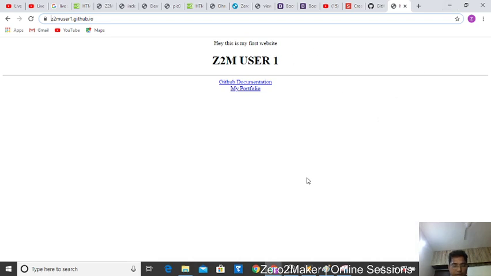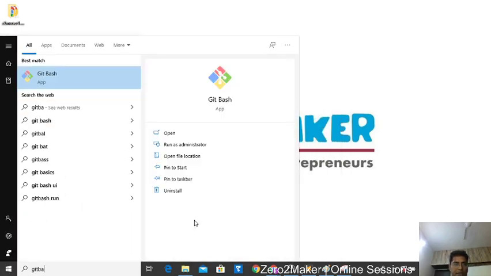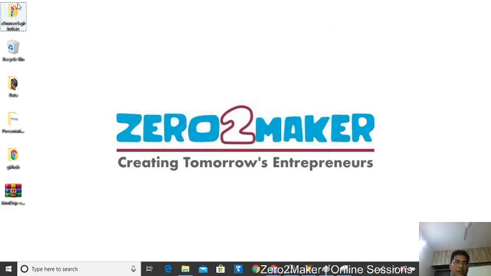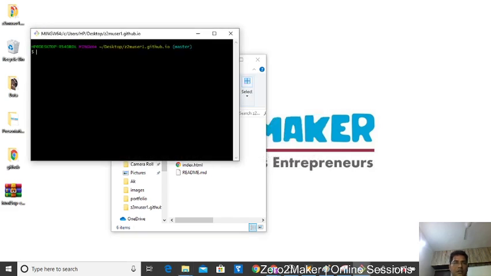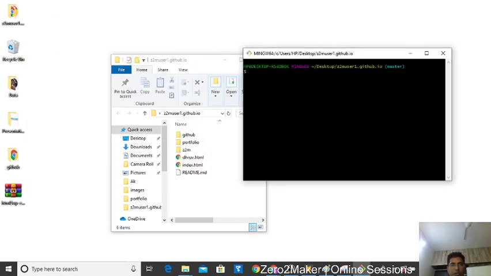Now we have to push this. There are two options. Either we directly open Git Bash and do a cd desktop slash 0 to z2m and then press enter. Okay, but if you don't want to do this and you want to directly start Git Bash, you can open this folder, right click anywhere and say Git Bash here. It will directly open there, so it becomes easy. Now if you are working alone and not collaborating with anyone for git push, you don't require git pull, but I will explain that a little later.